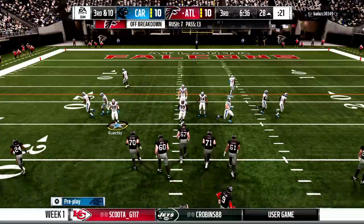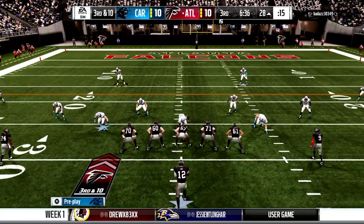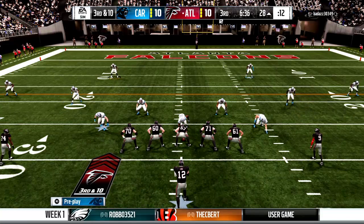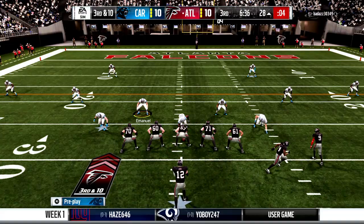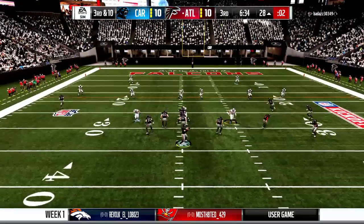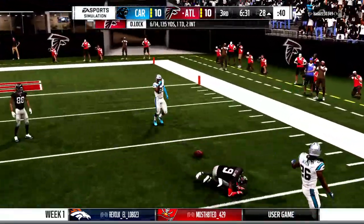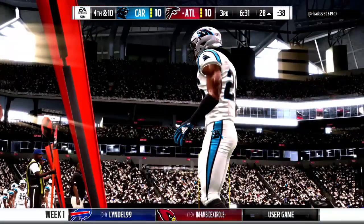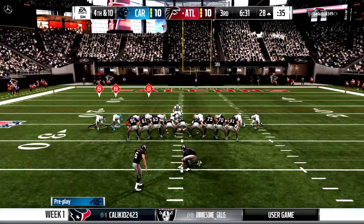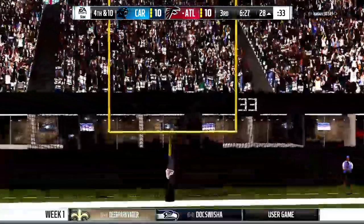Big play coming up. Here's 3rd and 10. I would expect to see some pressure here. The pressure drops off as they'll look to throw. And he couldn't hang on to it through the contact. Incomplete. They went with a dime look on defense. 2 extra defensive backs on the field and covered up essentially every blade of grass. That allowed them to disrupt the play. And Sturgis able to knock it through.